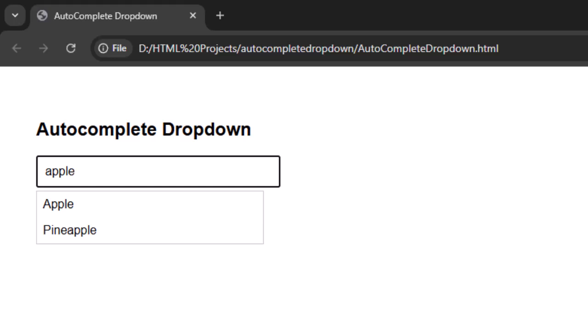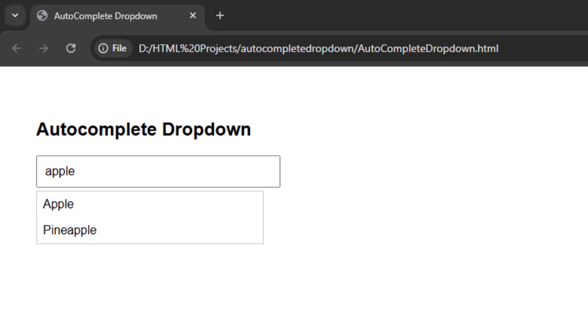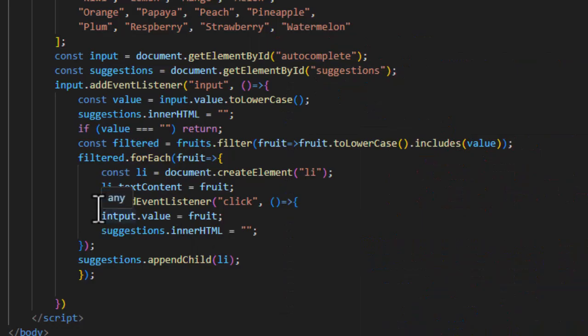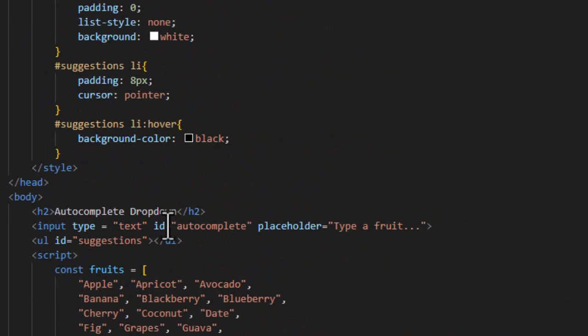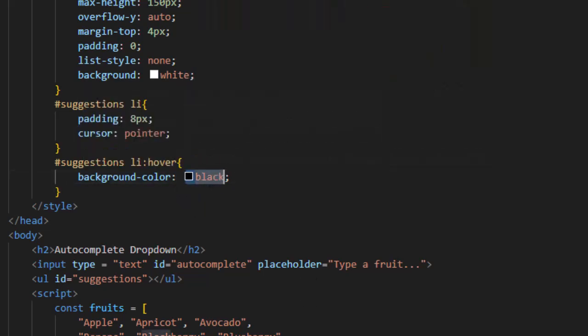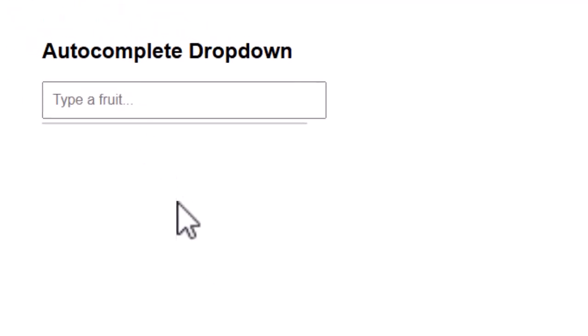So let's try clicking something. If I select pineapple, I see a horrible choice of color here. We need to fix that. It's not working, so let's check what mistake we made. The problem should be around this area, and it's not formatted well. Yeah, okay. Here's the first problem. I misspelled input, and for the next one, it shouldn't have been black. It should have been, let's say, light gray. Okay, let's reload and give it a try.